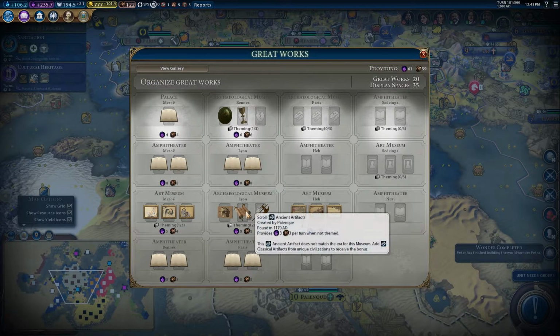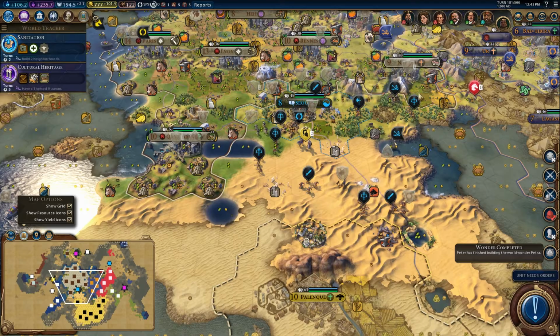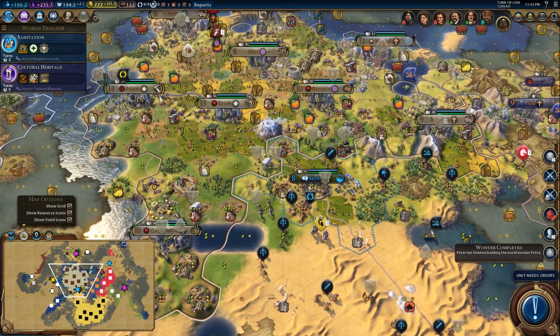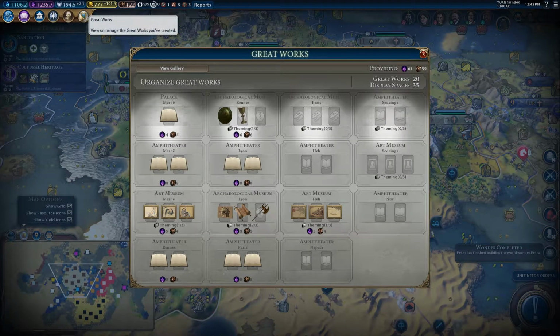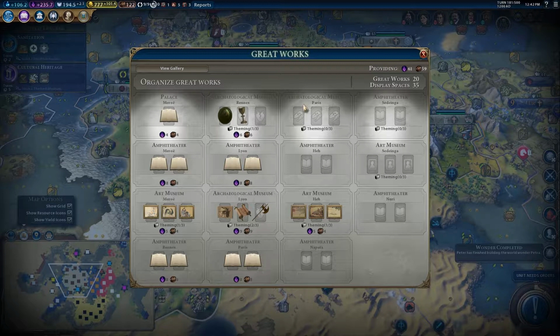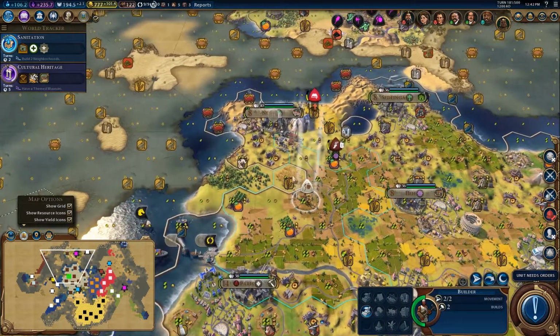Let's see here. We've got a classical artifact. We've got an ancient artifact. So do I have another ancient artifact? I don't yet. I have another archaeologist coming out here, so he'll be out in a few turns. Shouldn't be too long, and then we'll be able to grab some more.